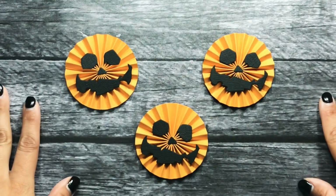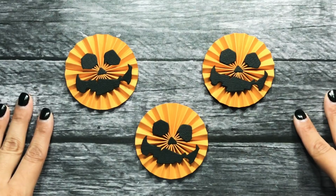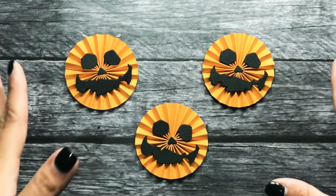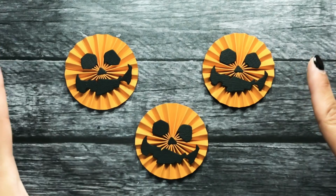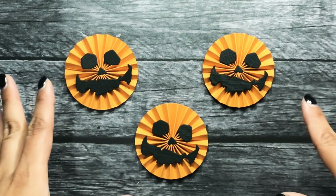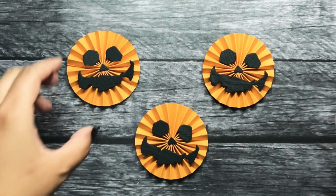Hey everyone, so today I'm going to be sharing with you a quick tutorial on how I created my jack-o'-lantern face rosettes. If you guys remember, a few years back, Crate Paper had come out with the After Dark collection, and in that collection they came out with these beautiful pumpkin rosettes, like jack-o'-lantern faces. They were so cute, and I regret not getting them, and I really have been wanting to recreate them ever since I saw them. Mine are not exactly like the Crate Paper ones.